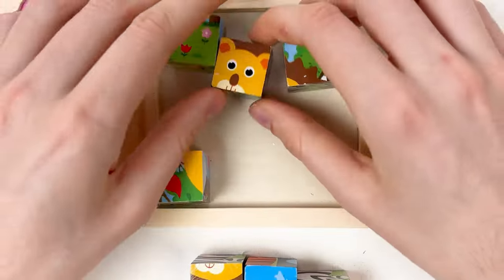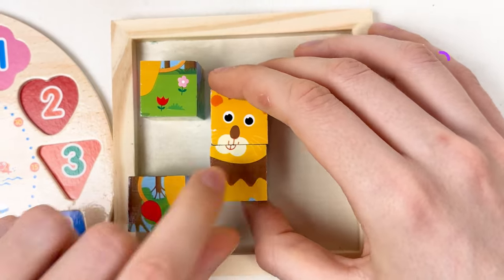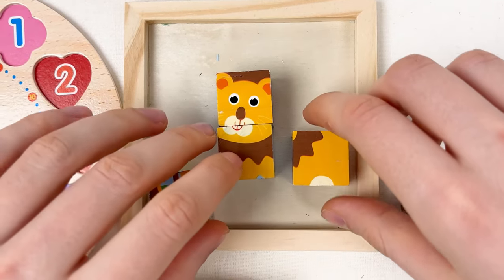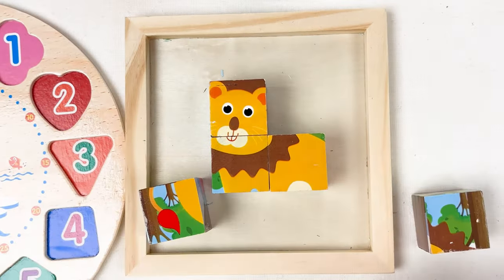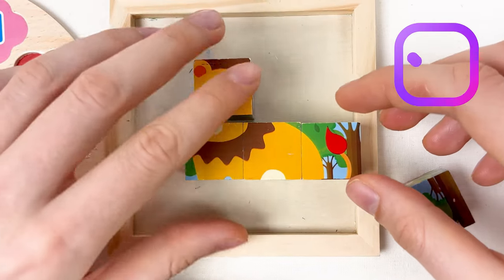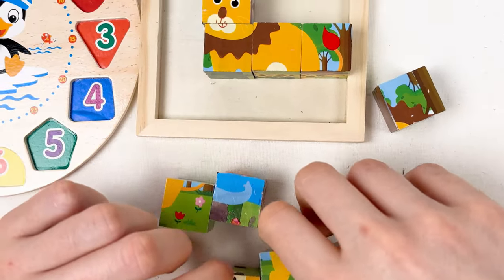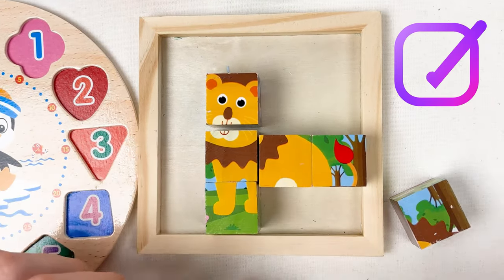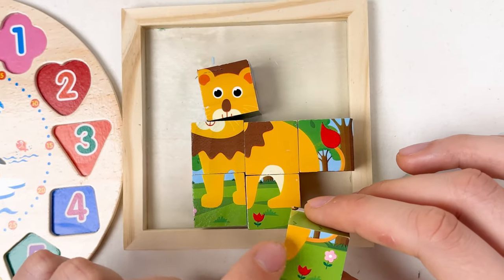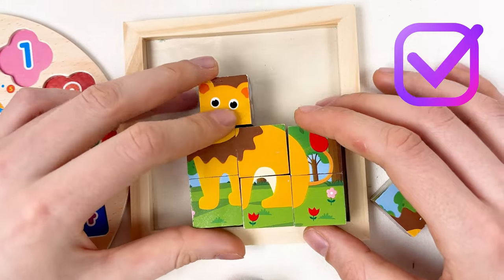Let's start solving by adding the face in the center. Here we have the mouth of the lion — let's connect them together. The next one, we keep going with the face — here's another part. And here could be the tail — the tail goes here, so we need to turn around like this. The puzzle is coming together. There's a leg — let's try to put this one here and another one here. The legs are ready. And that part with the lion and the tail could go here — this is actually part of the leg. Let's try — great, well done!